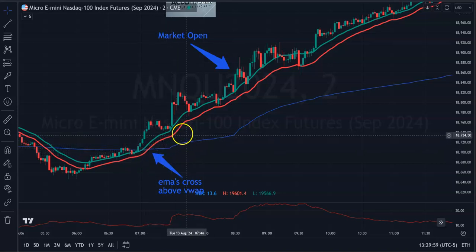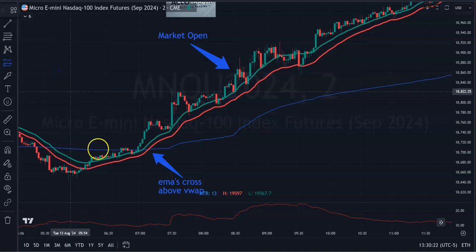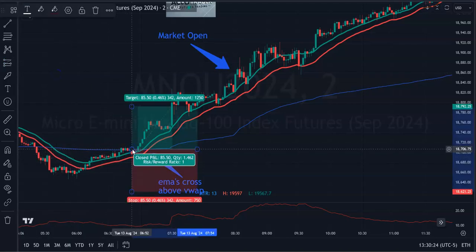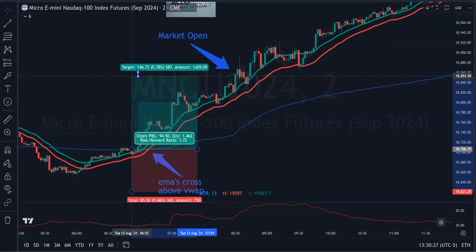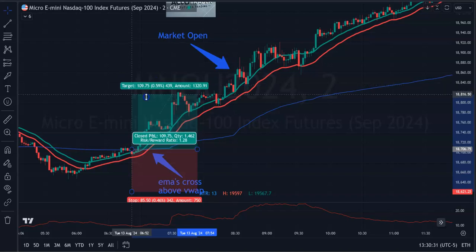Now, as long as the price remains above that green line or your profit target is hit, you stay in the trade. So, for instance, on this trade, let me just get the trade tool out. We want a long position right here. We would enter here. And then you determine how big of a profit you want to hit. So let's just set this.